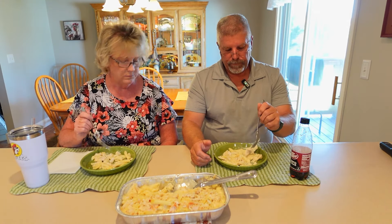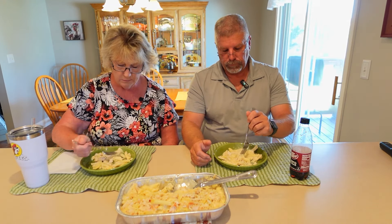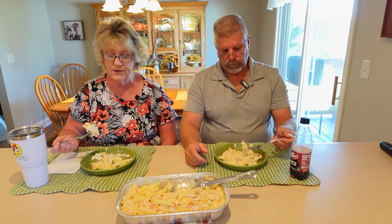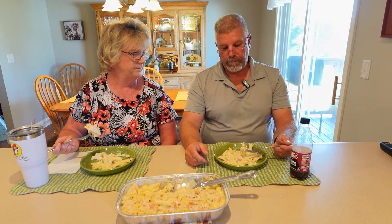Did you taste the chicken? Yeah, this tastes like the rotisserie chicken from Costco — tender, all white meat. That's really really good. I might have another helping. Some freshly grated parmesan cheese would be really good too — I forgot to get some at Costco today. We're going to finish up our dinner and we'll be back to get the dessert out.